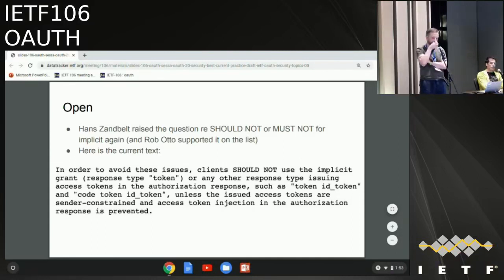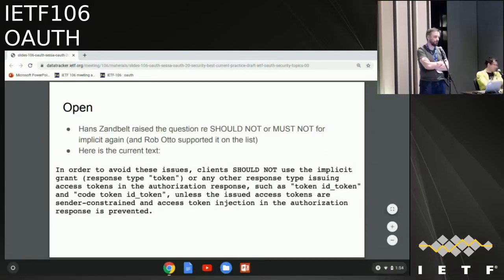Tony Nadalin. So it's there. People have used it. That's why it probably should be a "should not", okay? Because people have deployed it and are using it and using it safely. And you just can't say don't use it at all because it was in the specification, okay? And so I can see this a couple years down the line to say "must not", but not to turn it off right now. That's ridiculous. Yeah, I understand that.